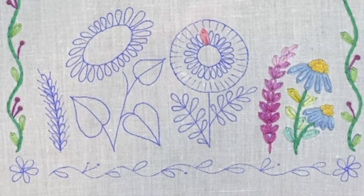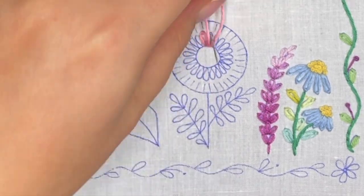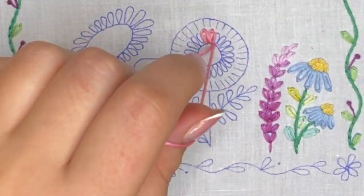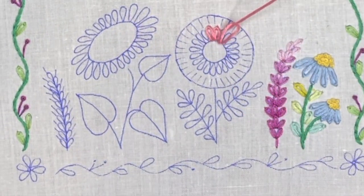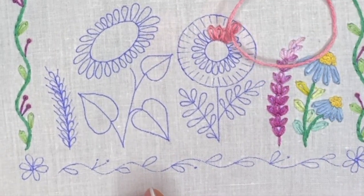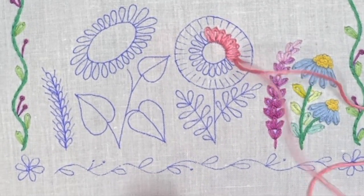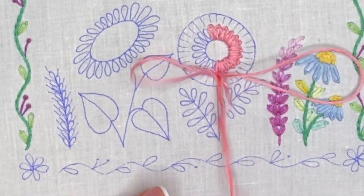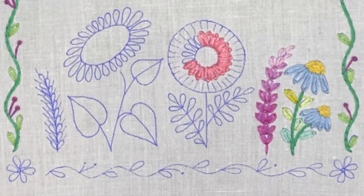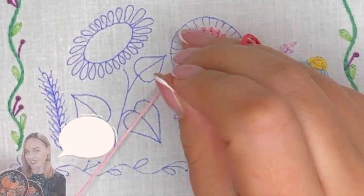Those flowers are just examples of how lazy daisy can be used and where. It's a perfect stitch for creating some flowers and teeny leaves. And this page was created especially for practicing this type of stitch. So when you complete this page, you will master the technique and you will feel confident when we do this kind of stitch in your future projects.